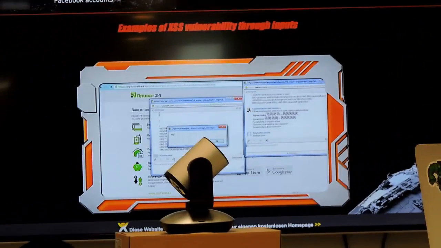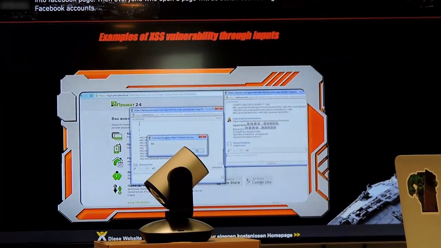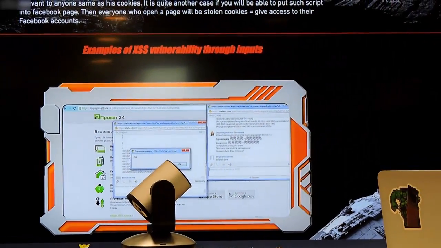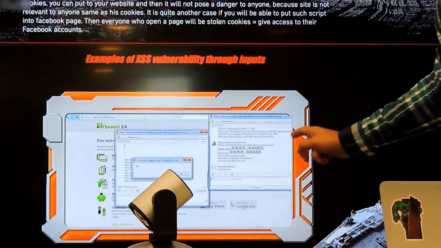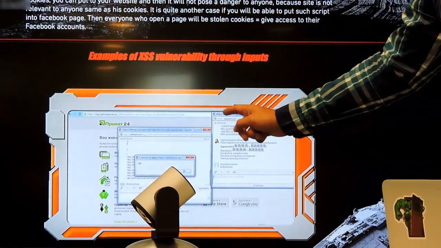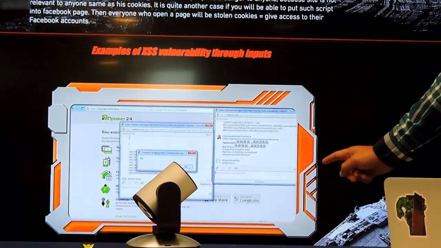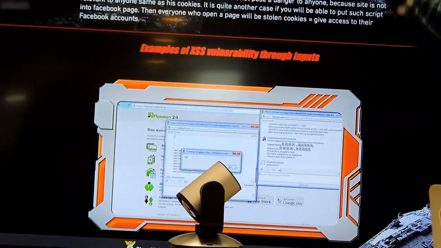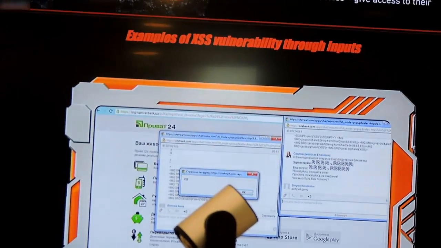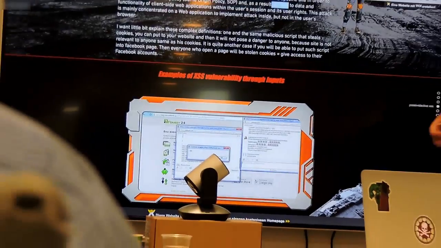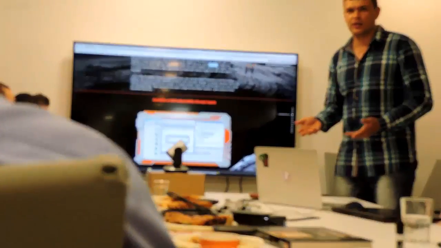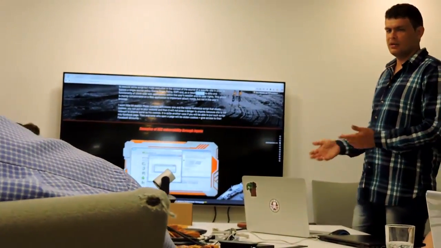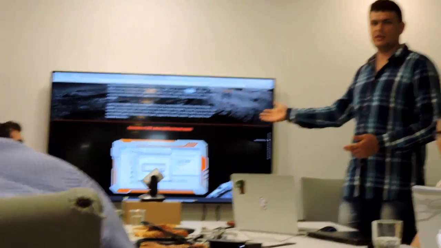Every character in HTML has its code. It starts with a hash and some numbers. So I sent this JavaScript script encoded with the hash. It was reflected by the server. It was decoded back to the script. It works only on the client side. And who can tell me why it's dangerous? Why is it a hacker attack? What can be done after?